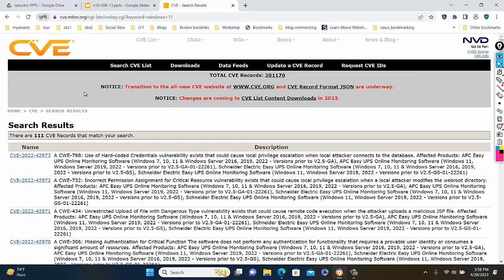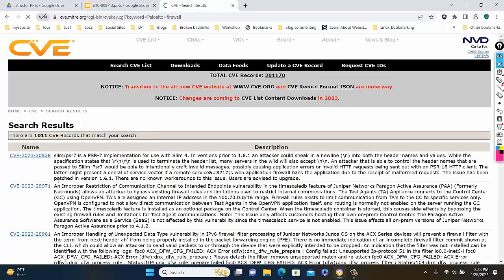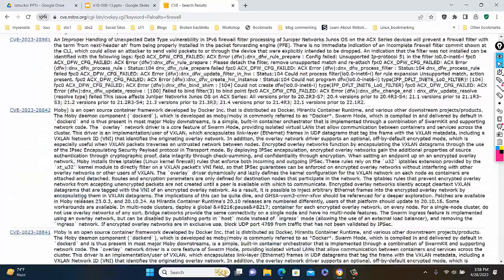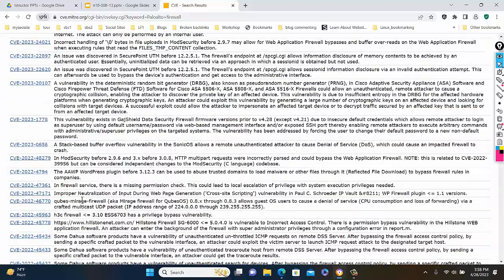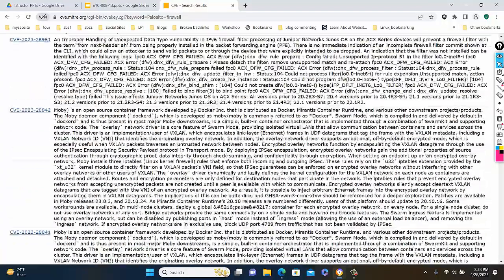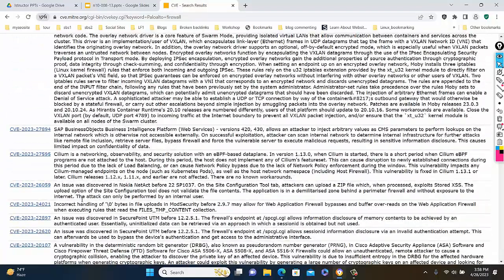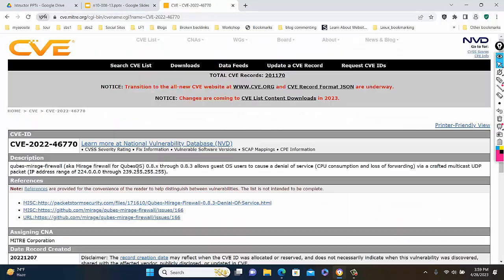For example, if you take a well-known firewall, the Palo Alto firewall, and search, you will find there are a lot of vulnerabilities in the Palo Alto firewall. Also, you can check for vulnerabilities inside a switch, or inside any operating system. And what is the benefit of this? I am going to click on this vulnerability.